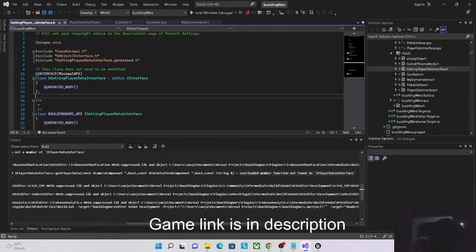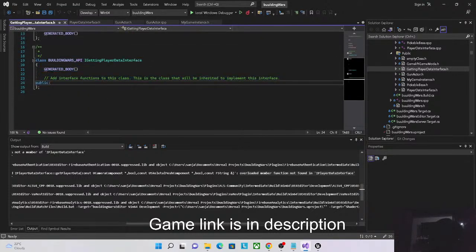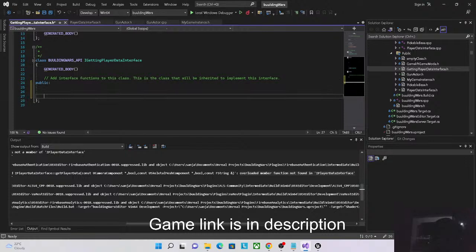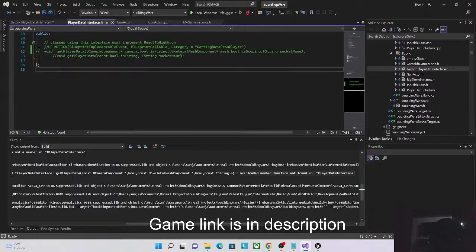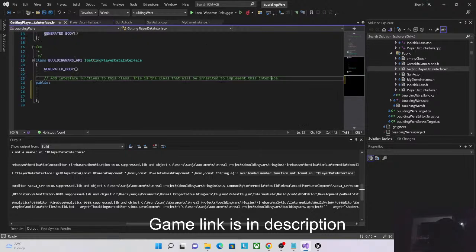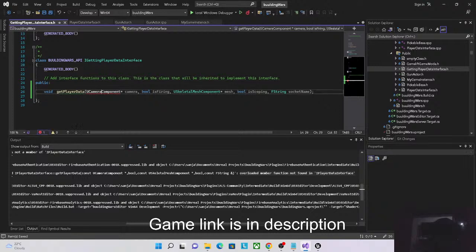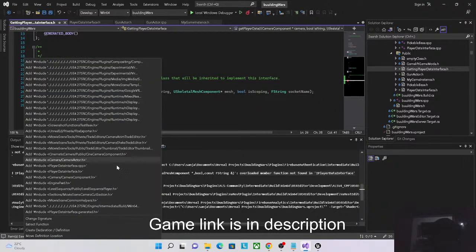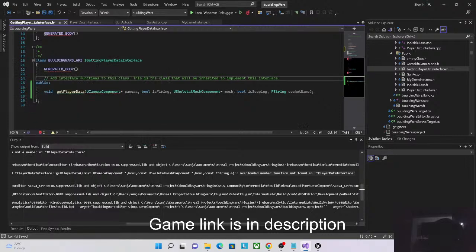We have an interface here, and we also have an interface here, and interface functions here. This is one function that I'm thinking of adding. New camera component. Okay, that's it.